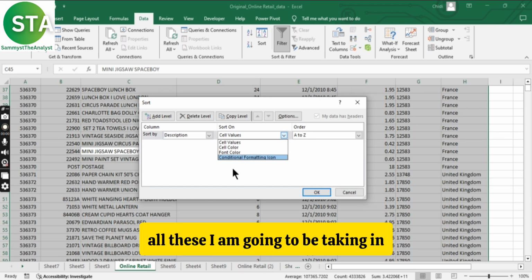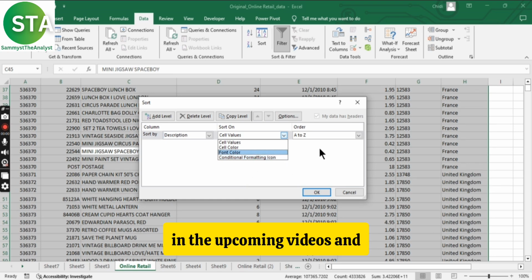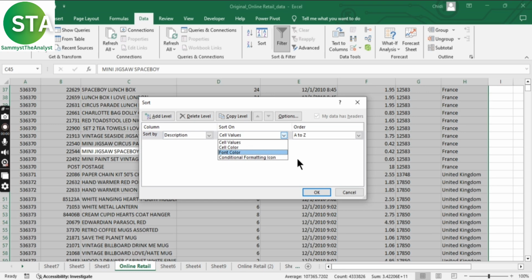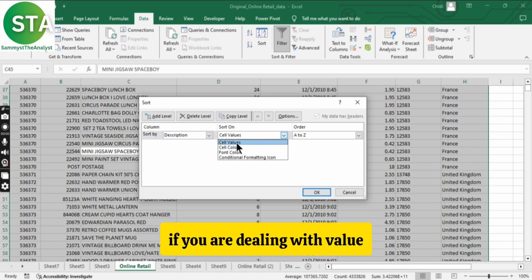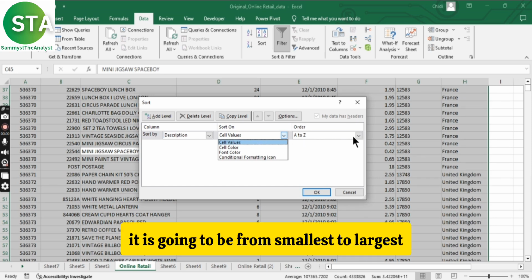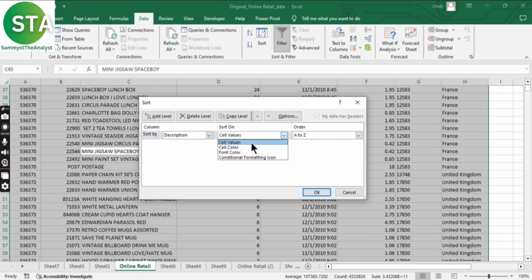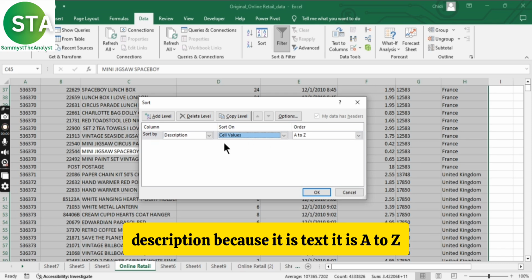All these I'm going to be taking in the series in the upcoming videos. And depending on the parameter you use, if you are dealing with values, it's going to be from smallest to largest. If you are dealing with text, it is going to be from A to Z. So Description, because it is text, is A to Z.